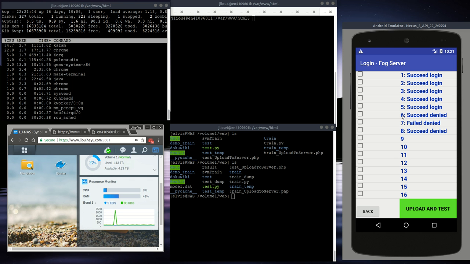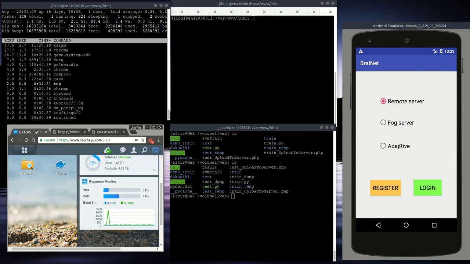Users 6 and 8 are successfully rejected by the server, while user 7 is a failed rejection, which means the server allows user 7 to log in. So this is also a model error in our SVM training system.